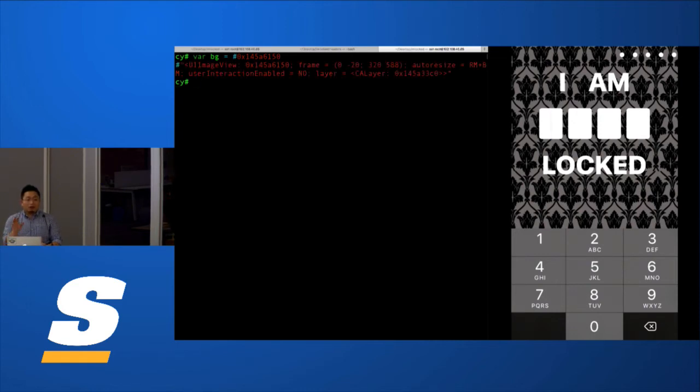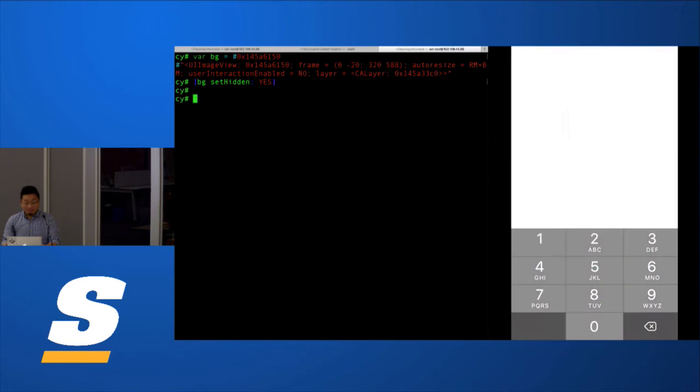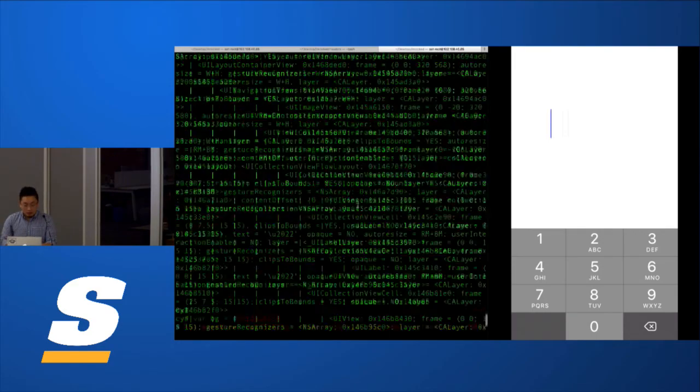I think that background image looks terrible, and with Objective-C syntax, you can set it to be hidden, let's say. Or sorry, it's YES, isn't it? And that hides the background image. Now I can't see anything anymore.